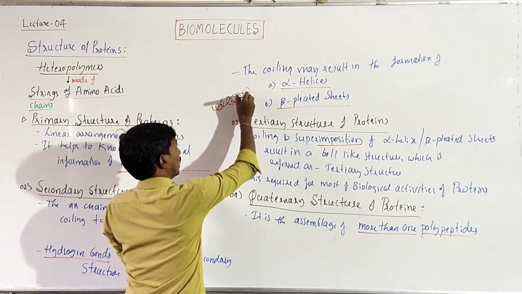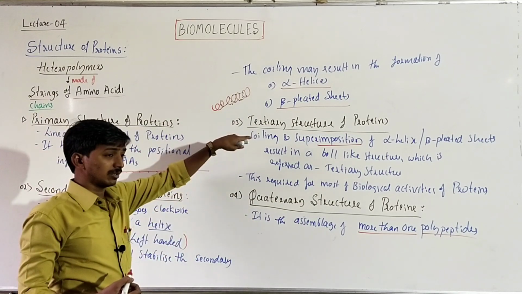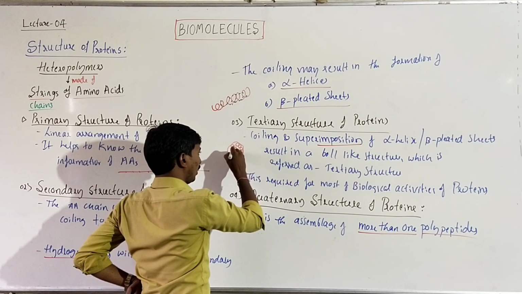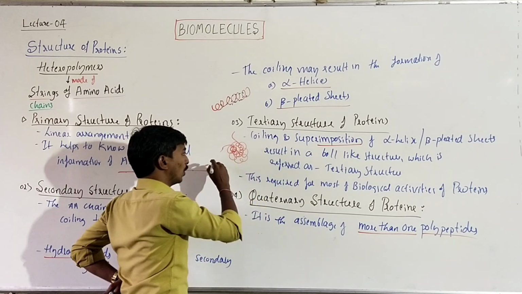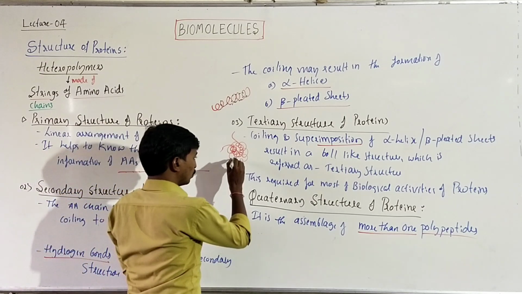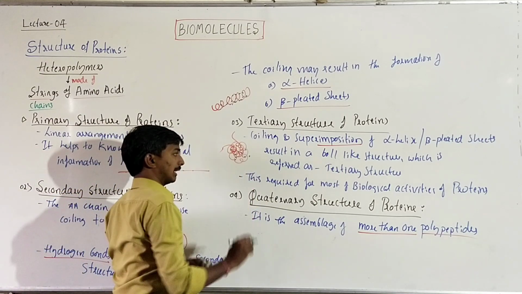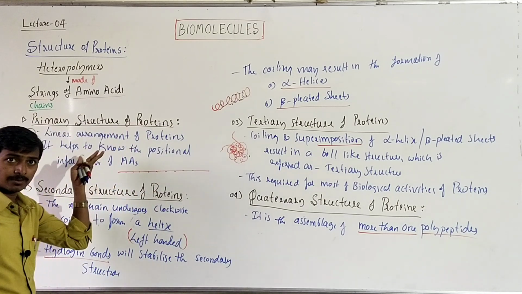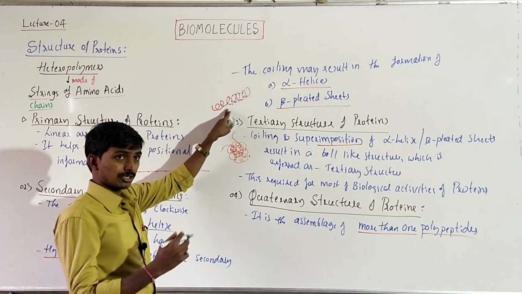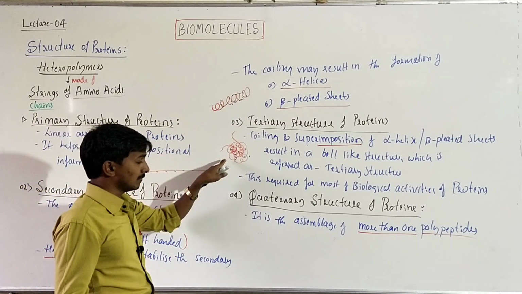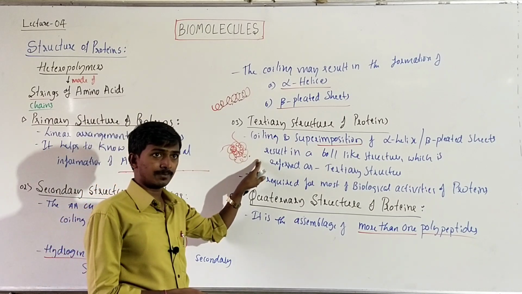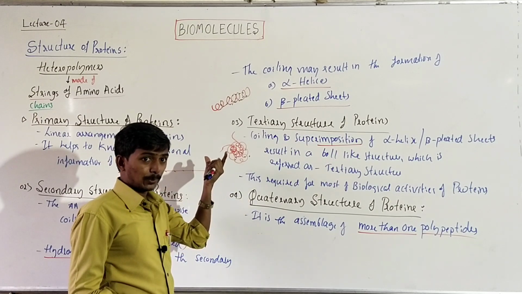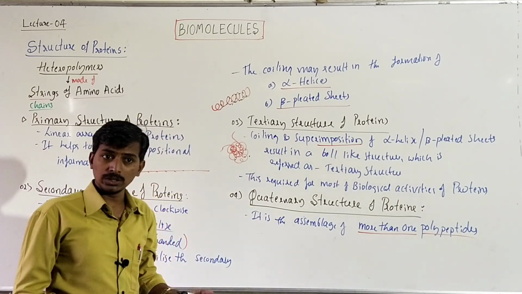When we see the tertiary structure also, we have seen the same strand, a single strand, with a few more amino acids, right? One chain in primary structure, the same single chain in secondary structure, and the same single chain in tertiary structure with more coiling. But in quaternary, the polypeptides must be more than one.